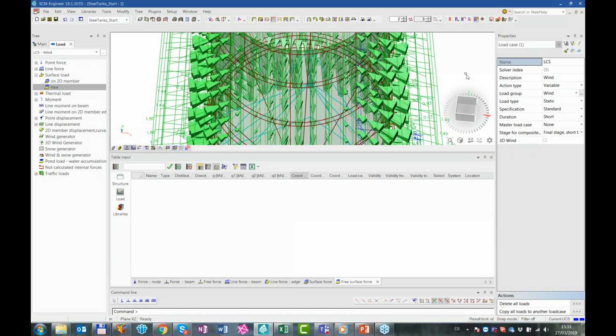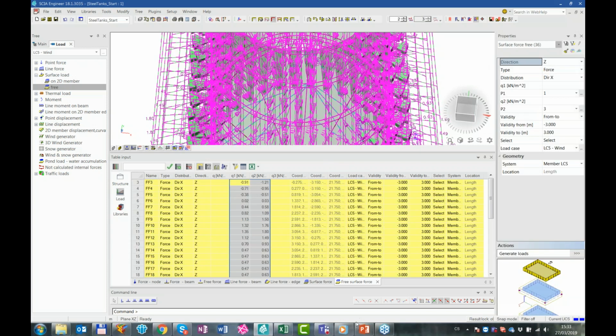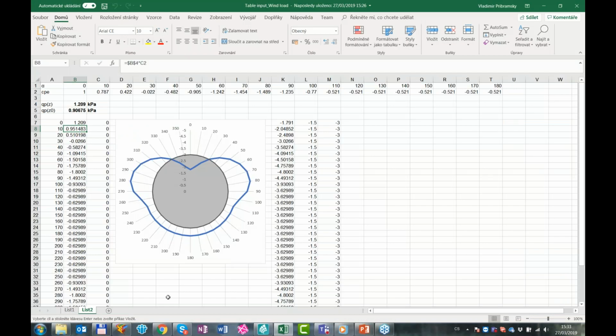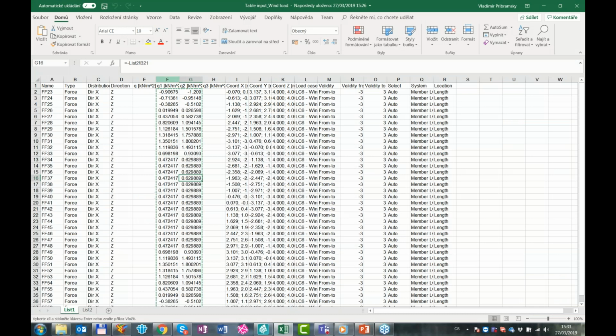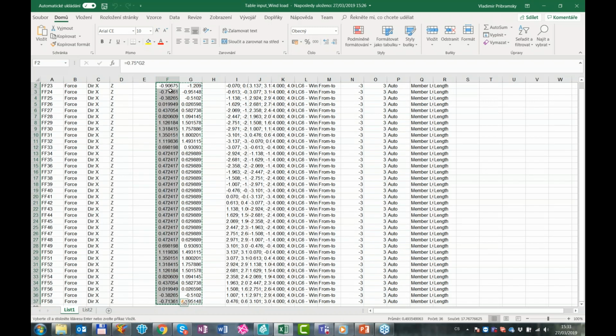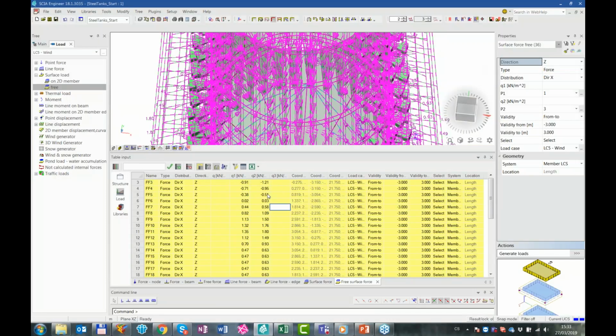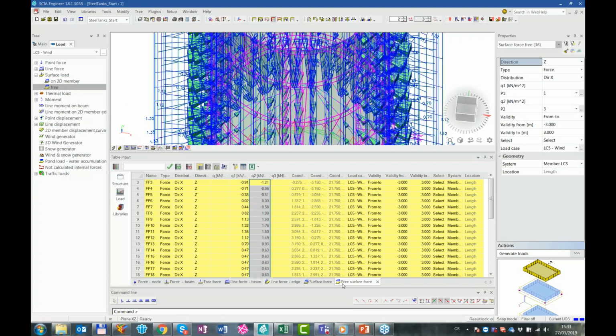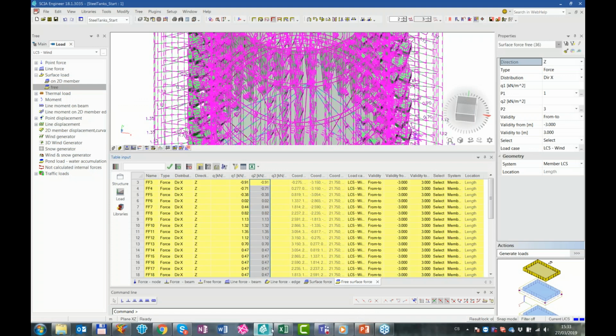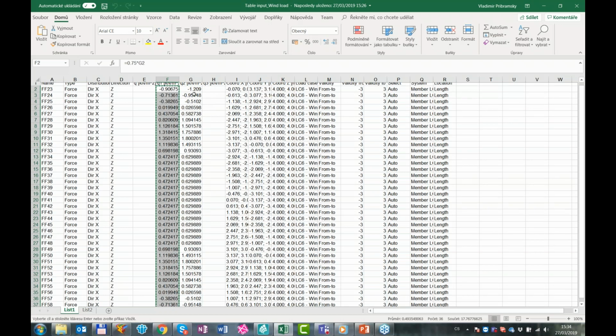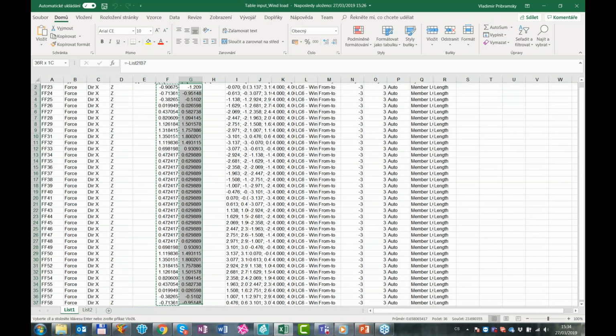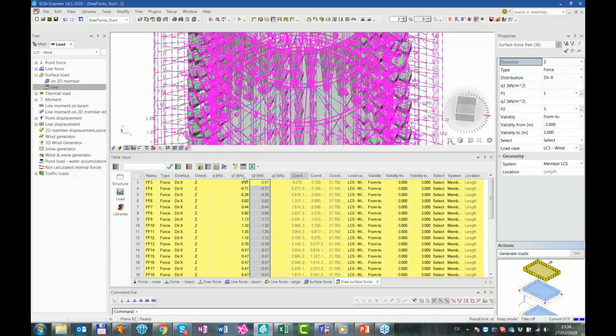I can fix it very quickly just by switching the columns, or inputting this one here, and the other one to the first column.